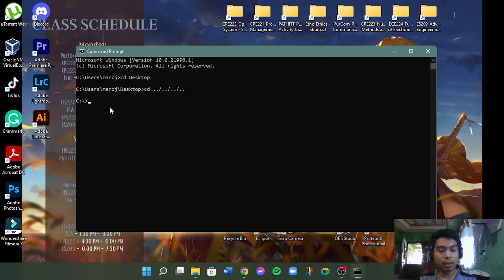So let's type cd. In order to save time, you just type in the whole path, like this: users backslash mark j backslash desktop.